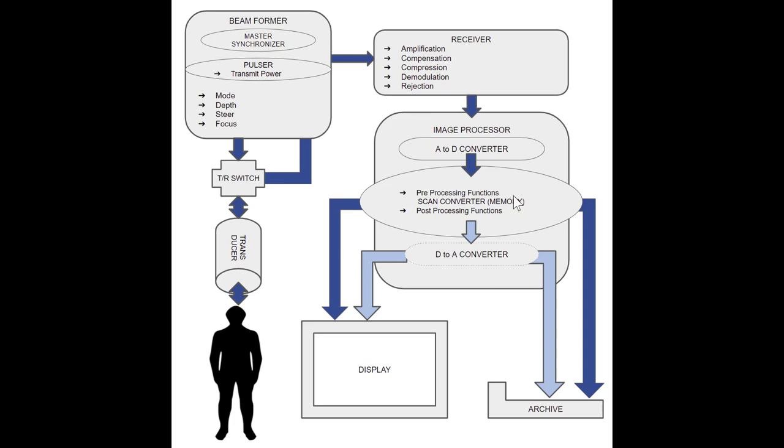So this map here is everything that we're going to talk about in this lecture, and as I had mentioned, some of these will be discussed a little bit more in detail in the next few units, but for the most part, this is really how the machine creates our images. So let's get into some of those details.